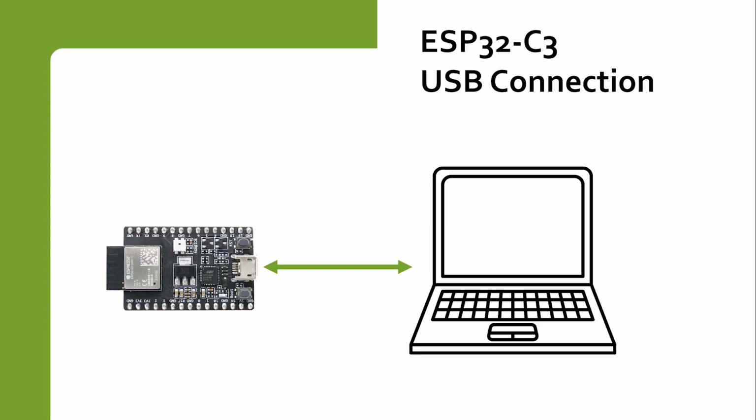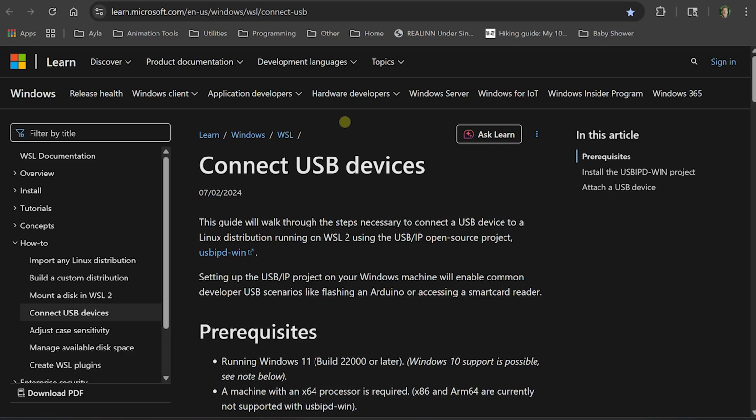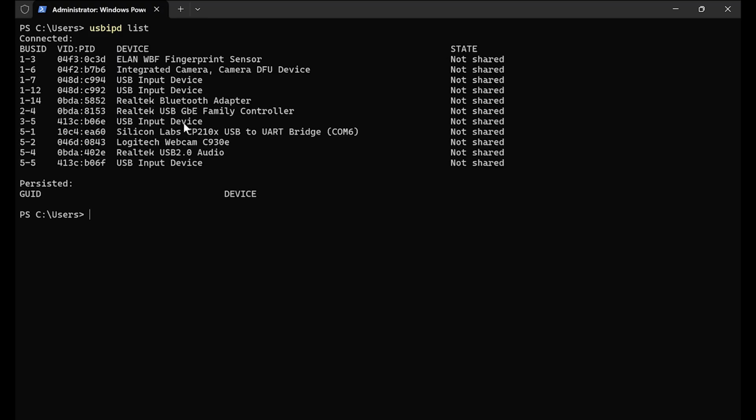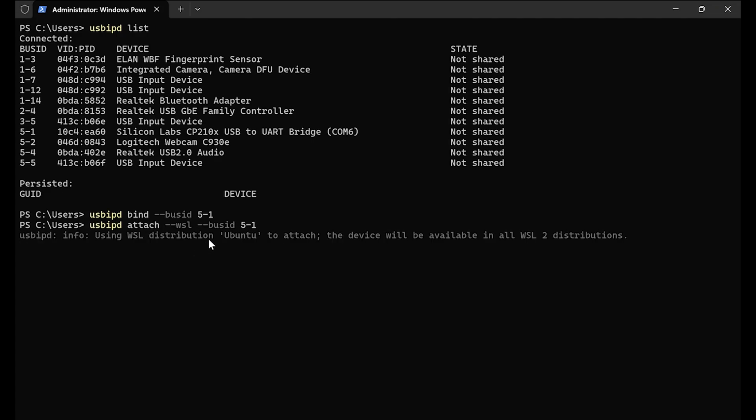Otherwise, connect your ESP32 device to a USB port on your computer. Assuming the USB IP device host software is already installed on Windows WSL2, open PowerShell in administrator mode. Run the list command to view all USB ports and identify the bus ID used by your device. Then run the bind command, referencing the bus ID, followed by the attach command to complete the USB connection.